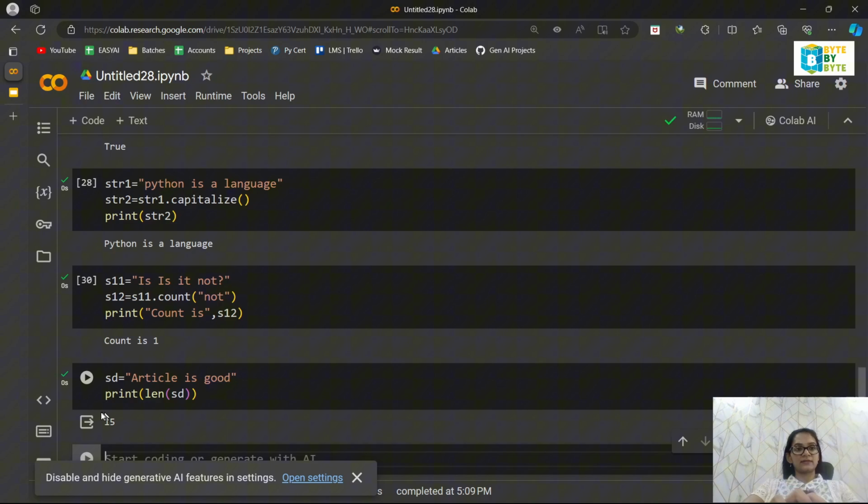So yes, your length is 15. Here it is also counting your white space as a character because it is a character. It will consider whatever you give. If you give a tab here, it will also consider that particular tab. So if you now check, the length is different.